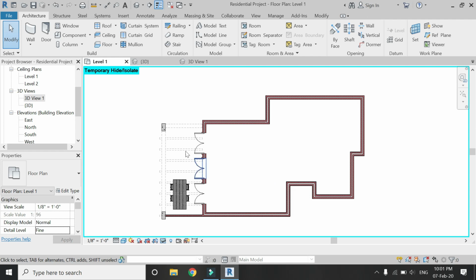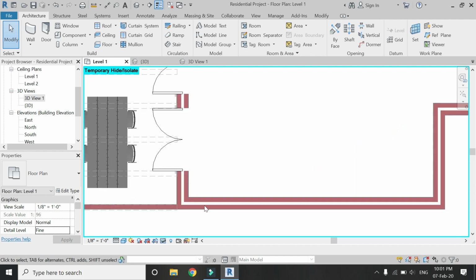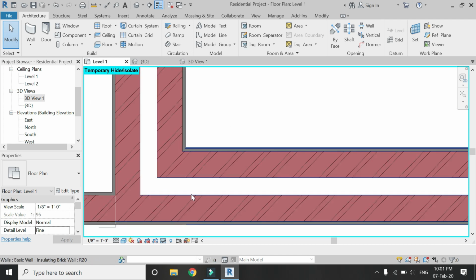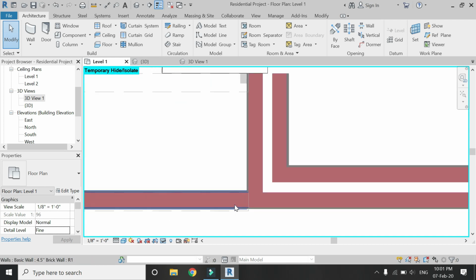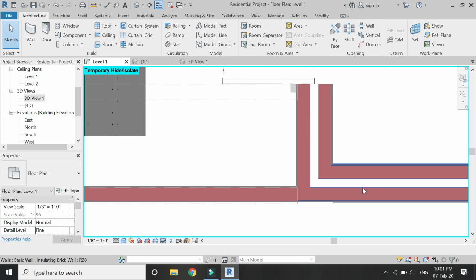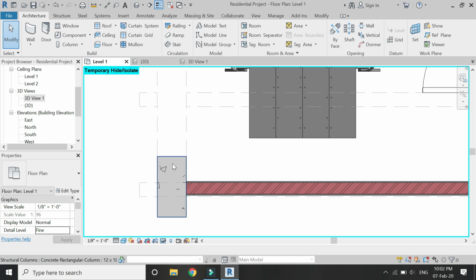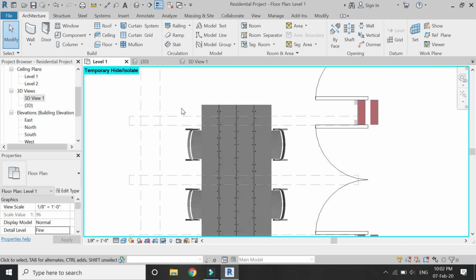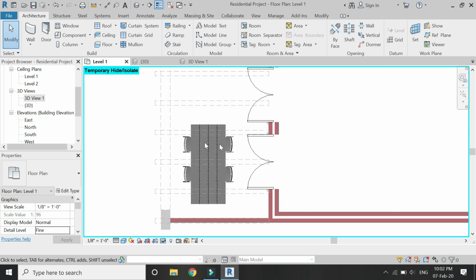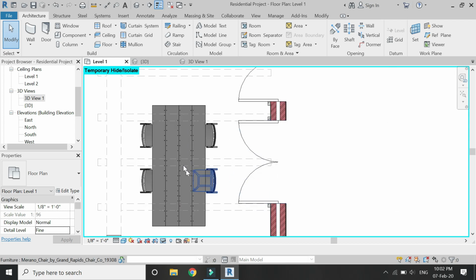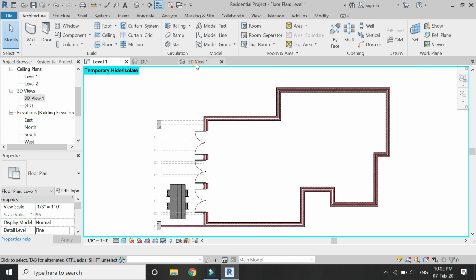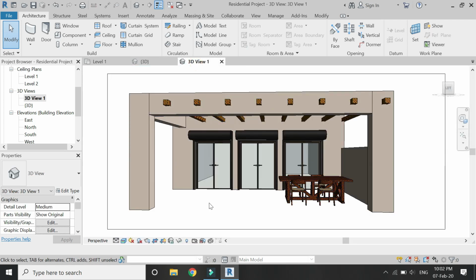In this video you are going to learn how to create these brick walls in Revit, and also how you can obtain this cut brick pattern, and also how to adjust its scale. So this is an insulating brick wall, and you are also going to learn how to place these columns and how to place these beams and obtain their dashed lines in the floor plan. And we're also going to place these components of doors and windows.